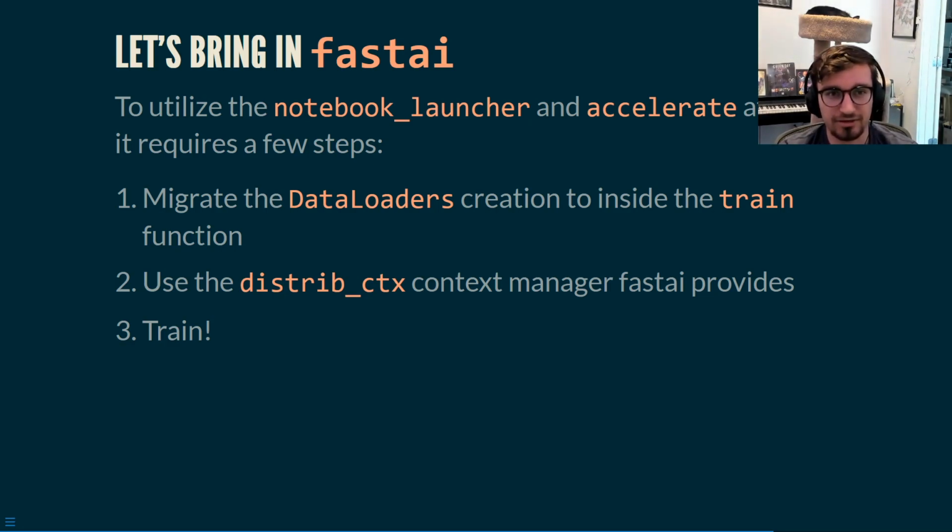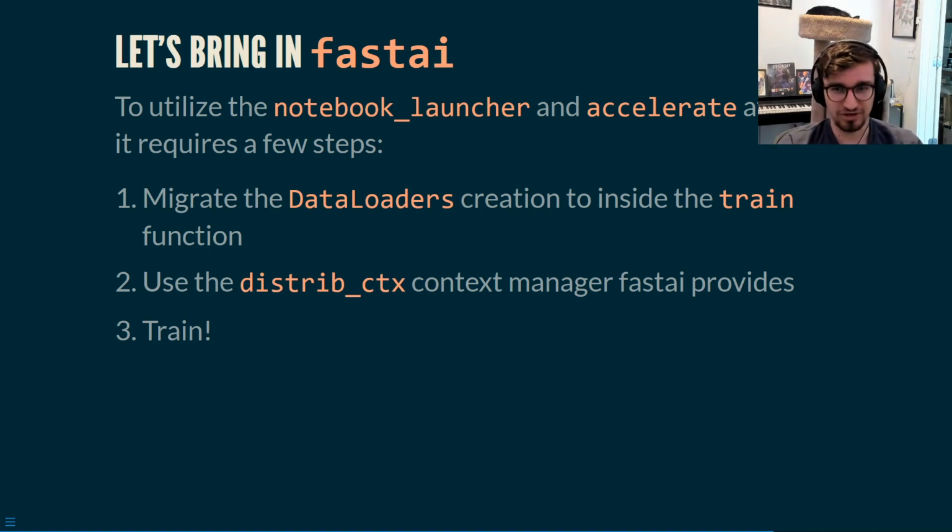I worked with Jeremy on bringing Accelerate into FastAI to help handle all of this. That is also why it is featured in this course, because it relates to FastAI. So with FastAI now, you can still use that notebook launcher to train on FastAI in a distributed setup in a notebook. And on top of that, it also uses Accelerate for the distributed parts.